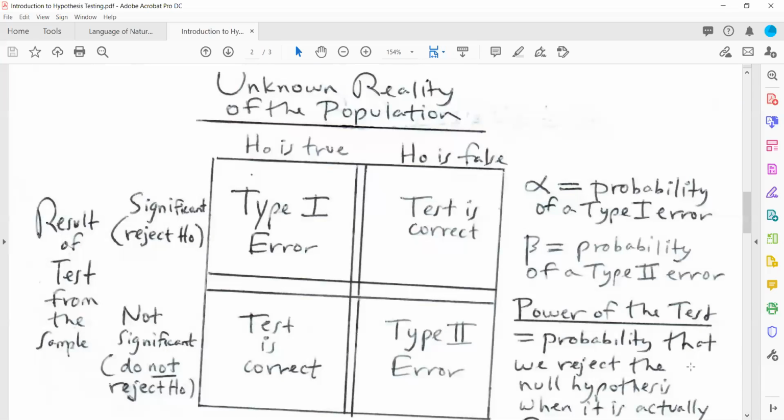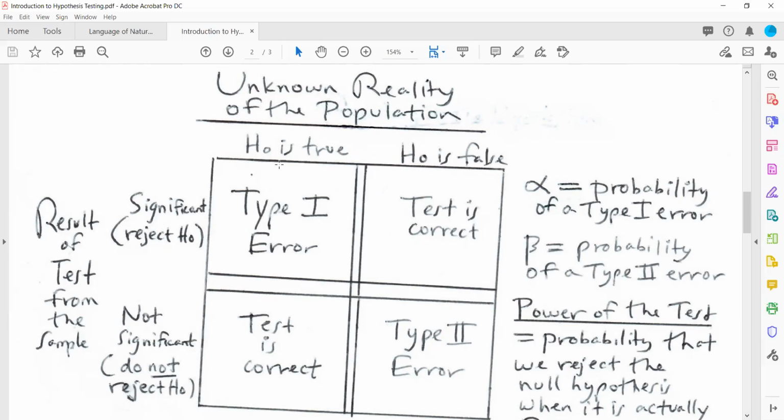Most books on statistics have something like this in the text about hypothesis testing. Running along the top here is something about the true value of the population parameter. In other words, it's something that's unknown. If we knew the population mean, we wouldn't have to do any testing. We would just know what it is. But since we ordinarily don't know what it is, we have to just say it's unknown.